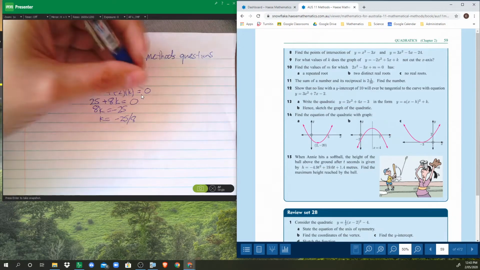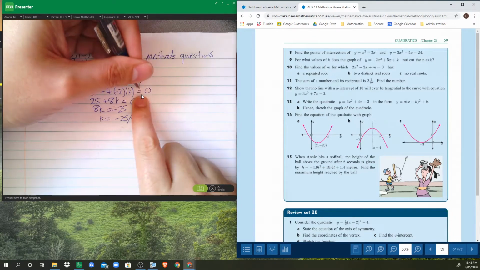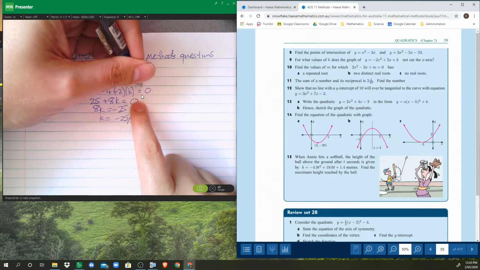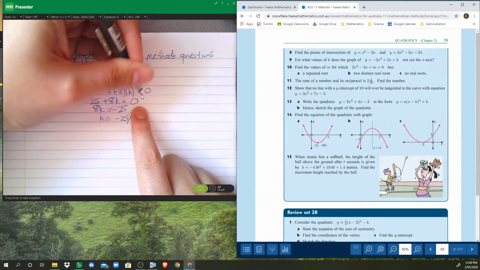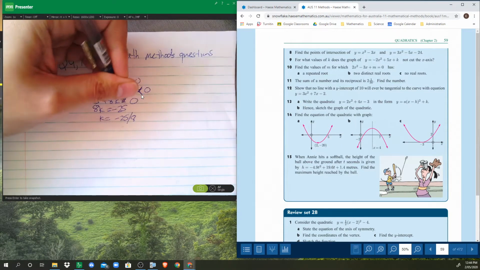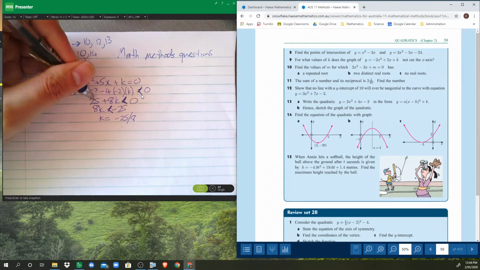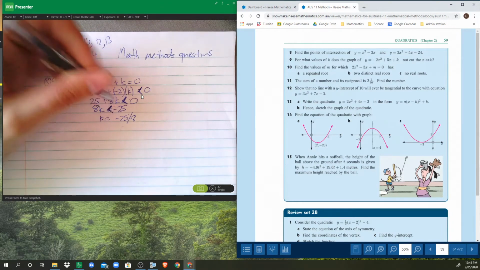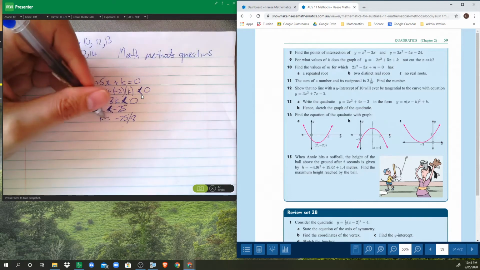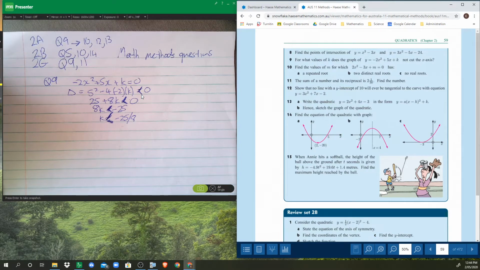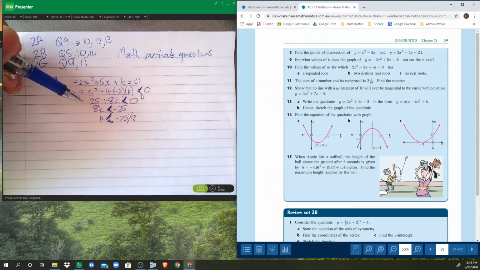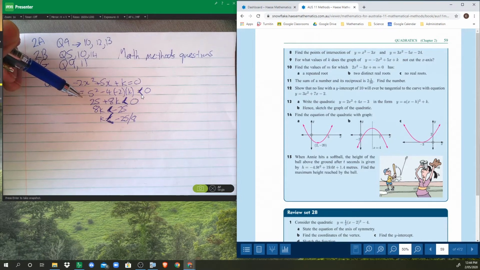Okay, but actually, I should have changed that. I'll change that because I actually want it to not cut. So it needs to be less. It needs to be negative. All right, so if that's less than, that's less than. If I subtract 25, I don't have to change the direction, and then divide by 8 is completely fine. All right, if k is less than 25 over 8, for those values you have no real roots, and therefore on the graph you do not cut the x-axis.